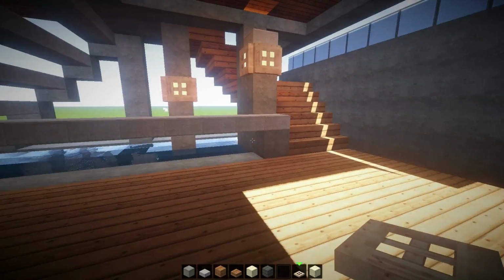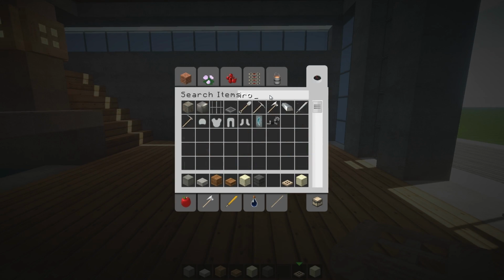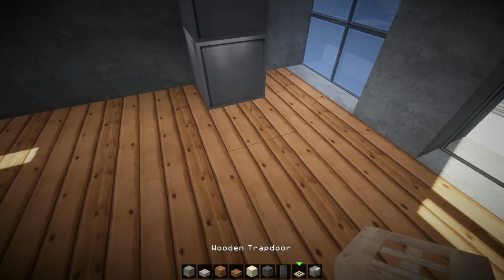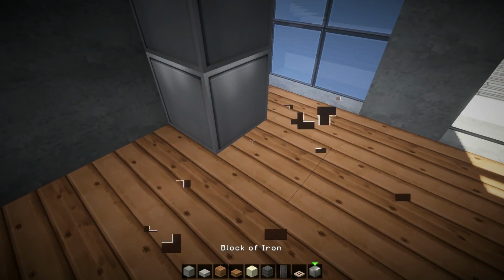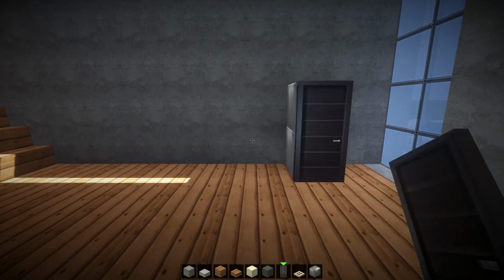All right. I feel like we got to finish this room. I feel like it's time to make a kitchen. Let's go ahead and grab an iron block. And let me see here. Oak door, I think. Yeah, that's a cool texture. Let's do a refrigerator. Pretty simple. Bam, bam. Nope. That's the door. There we go. Fridge done. Aced it. Nailed it.